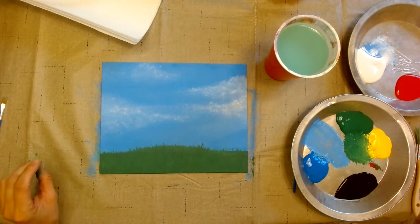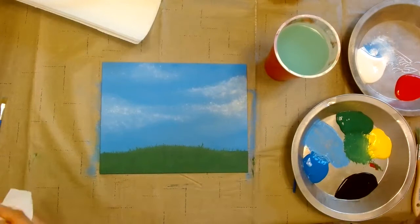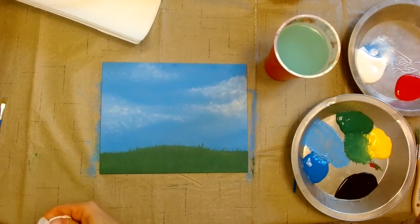So we are ready to get started on our cherry blossoms. First of all, though, I'm going to make sure I clean up my hands a little bit more so that I don't have any wet paint that can get onto our Q-tips, because I don't want green cherry blossoms. That would look a little bit funny.